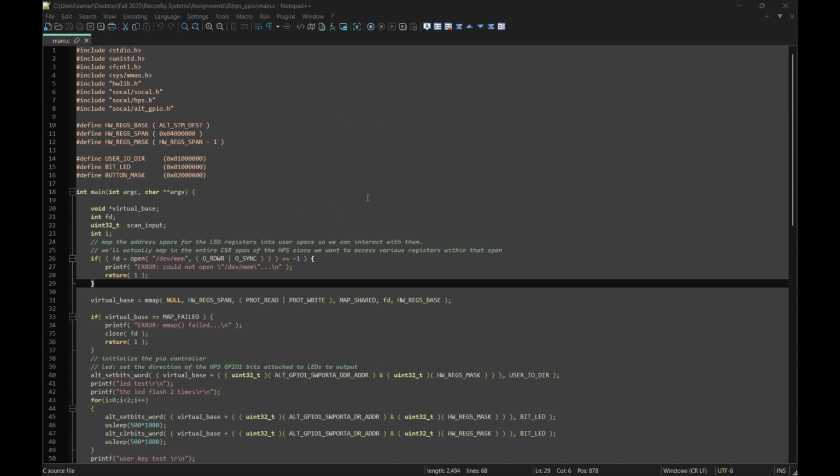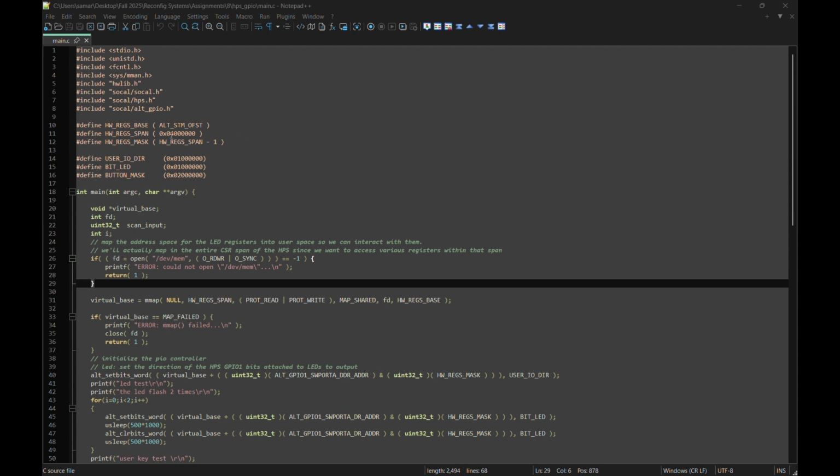Now we have the header files. As I was saying, the header files contain the information that the HPS would need in order to address the peripherals. This is the base address for our GPIOs, and we are defining it here, along with some of the libraries and header files that we need. This shows how much of that block we need to map.